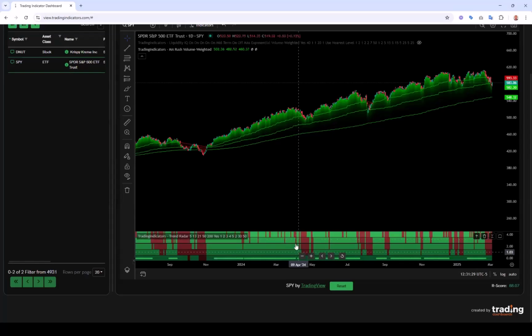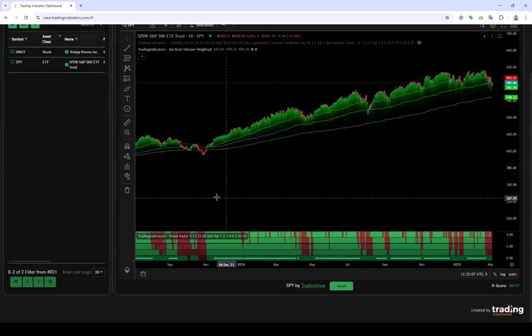Look at these little patches here of red, which go sometimes 3 levels down, sometimes 4 levels down, sometimes 2 levels down. These are breaks and pauses in trend. Great opportunities to re-enter into this long trade at a better entry price, because price corrected down a little bit and with less risk on the table. Why less risk? We're going to see a bit later on. So not every trend entry is the same. You want to enter when these pullbacks are happening, and Trend Radar is designed to find you these pullbacks. This is why this indicator is important.